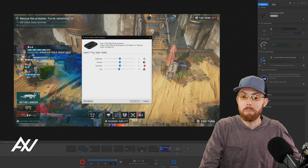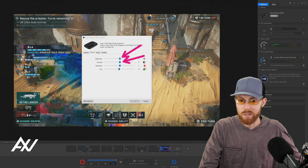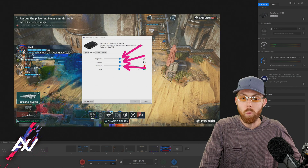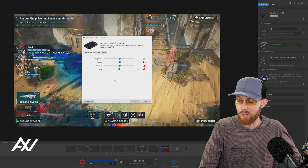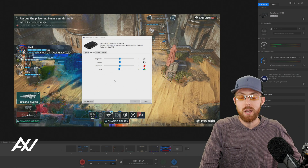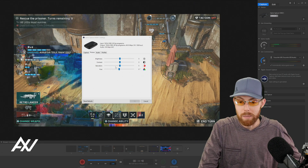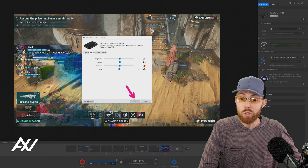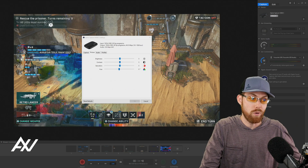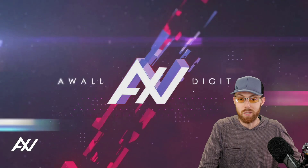Next, go to the Picture tab and set brightness, contrast, and saturation all to 5. Why? Because when you capture footage from your phone through a capture card, you lose some quality. Bumping these up makes your signal a little brighter, more high-contrast, and more saturated so it pops on a live stream. Once done, hit OK — you never have to use this Elgato software again. It was just to configure the card. Close the Game Capture software now.